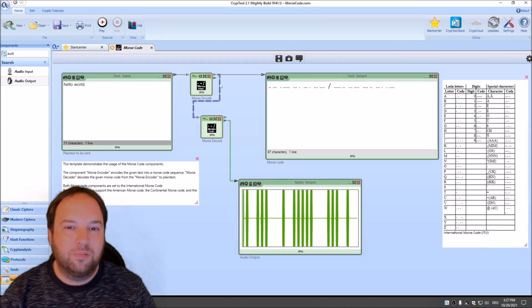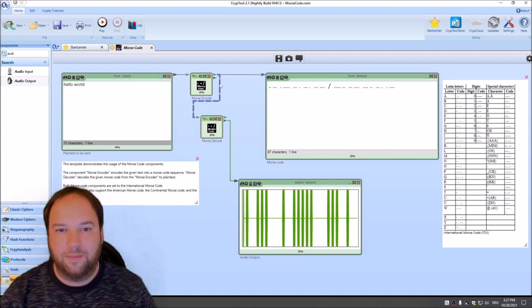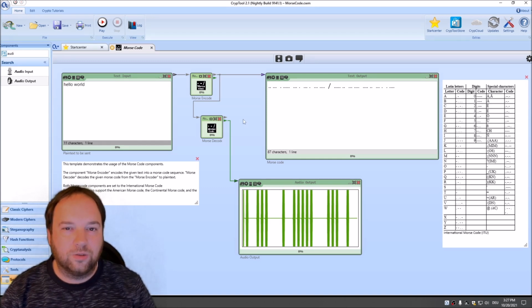As I said, we've implemented a new tap code, the prisoner's tap code that was used by prisoners of war in World War II and in the Vietnam War. I think it's quite nice and quite easy to use now in CrypTool 2. If you want to use this, you have to download the current nightly build. It's already in the nightly build of CrypTool 2.